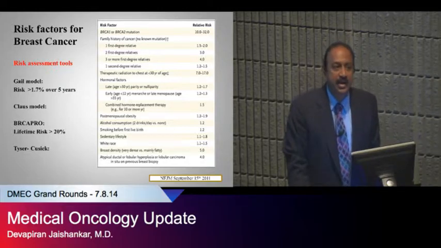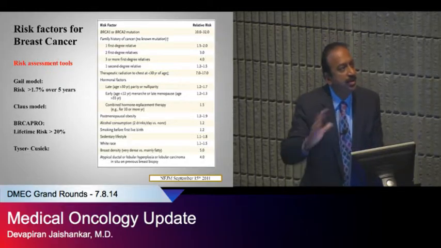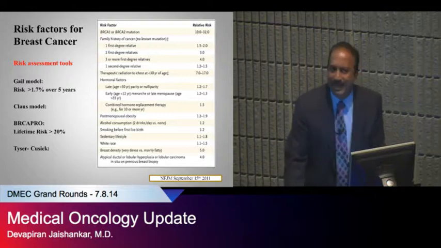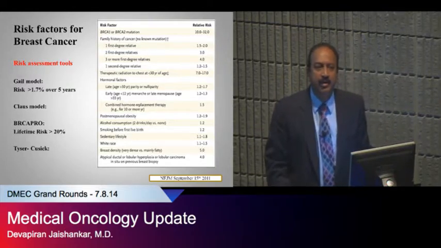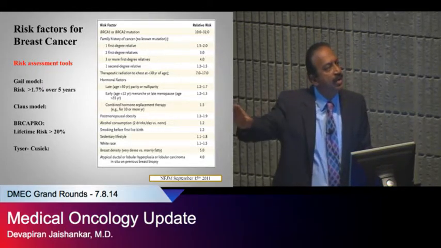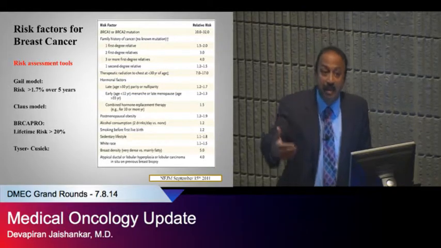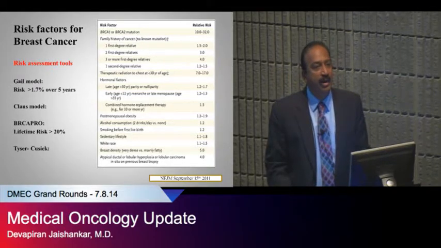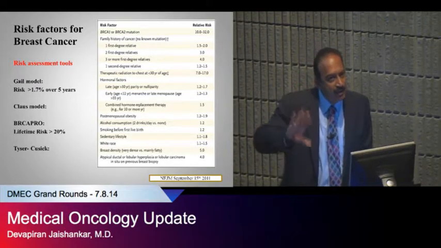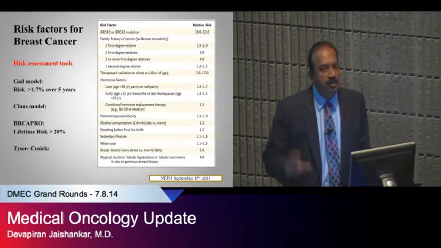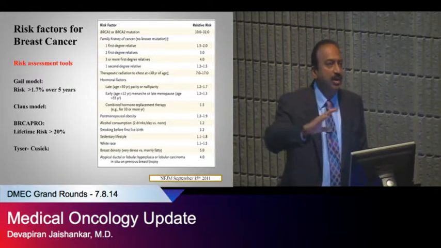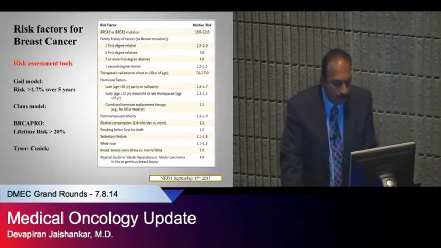And being an internist out there getting a history from patients, you need to understand this. Patients will come to you running saying, there is a strong family history in my family. And I've seen Angelina Jolie have bilateral mastectomies. I believe I need an MRI, and maybe I ought to have bilateral mastectomies. And that's really not the case for most of those patients, because there is a family history, but it's not really a history of hereditofamilial breast cancer.